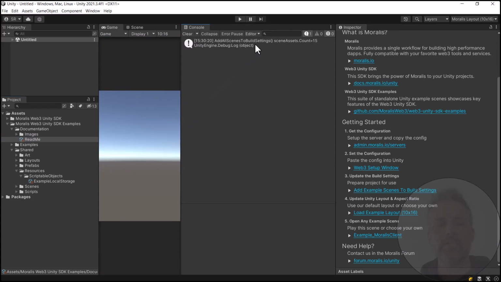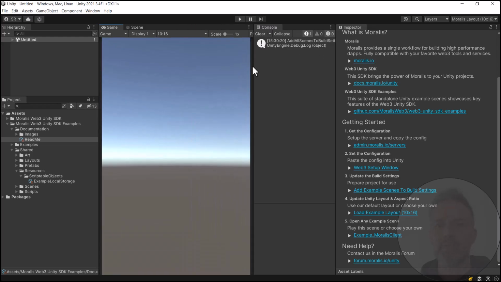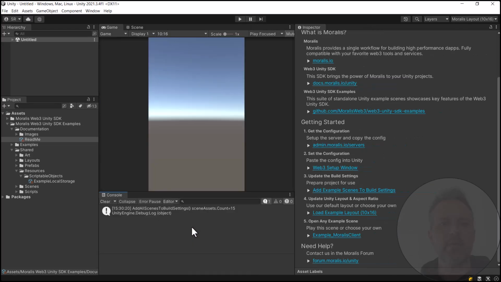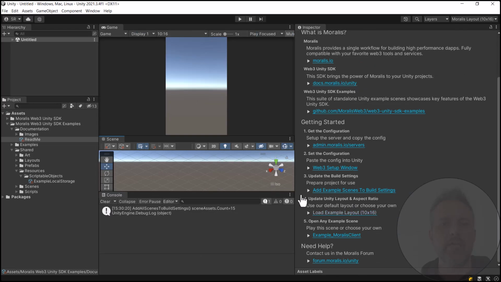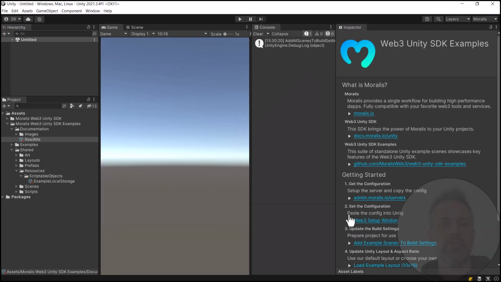That's useful for Unity. Anytime you have a multi-scene project like this, it's going to save us some steps and do that automatically. So now we're ready to move on, and you can adjust these windows any way that works well for you. You might have your own preferences, but if not, you can use the one that we include here specifically for this example. So we're just going to click here, and we see that the Unity layout updates to be nice and large with the game window here at 10:16.